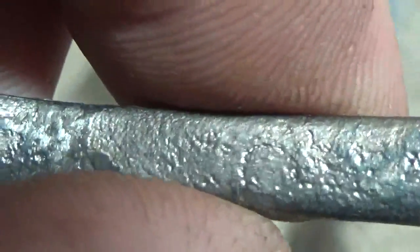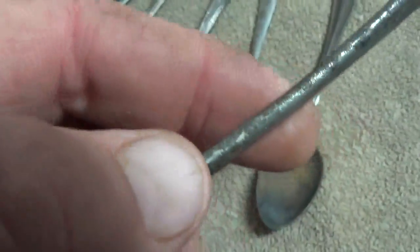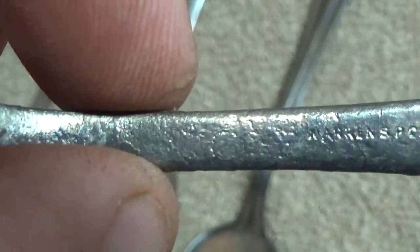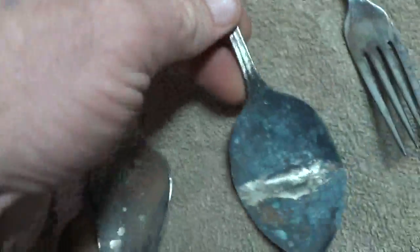And the marks before that, which I swear said silver, are gone. They must have just been in the actual corrosive layers, and as I tried to clean it up to see, I lost those. So, but it is soft, super flexible, like I'm saying, at least silver nickel. So is this one.